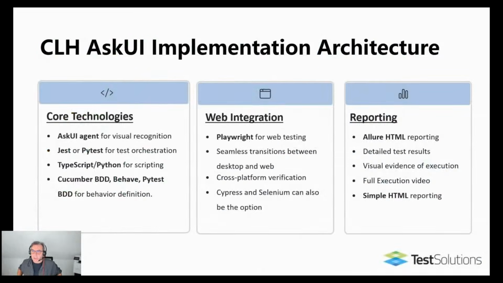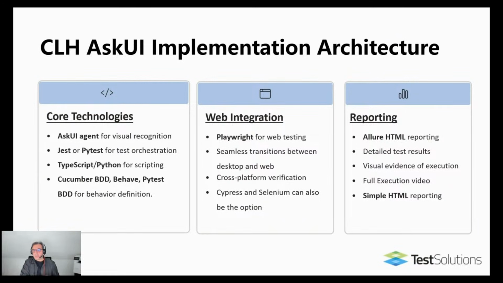Before I jump into my implementation architecture, let me discuss the SQI versions. SQI as of today offers two versions. One uses TypeScript as the primary programming language with Node.js, and the Jest framework does the orchestration in the background. On the second version, you use Python as the programming language, and PyTest does the orchestration behind the scenes. The Python version is the fully supported version as of today, and the TypeScript version is currently doable, so you can still work on it, but it's not decided yet; sometime in the future it will be deprecated.